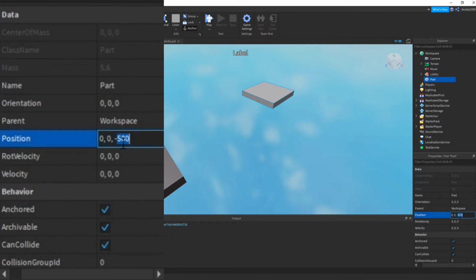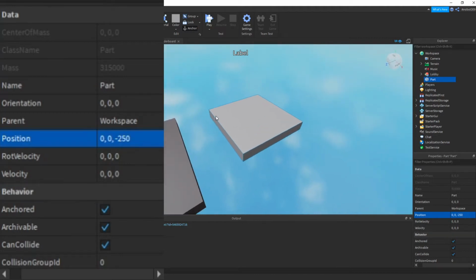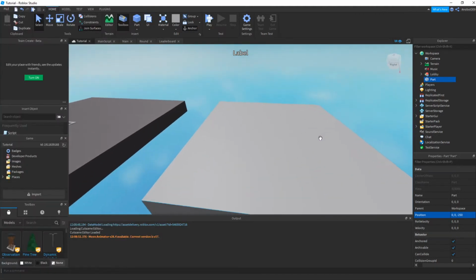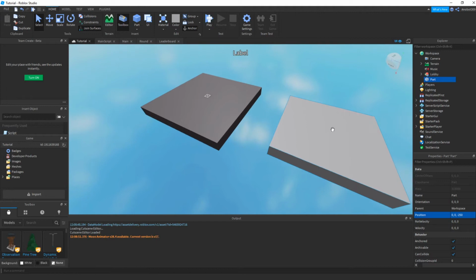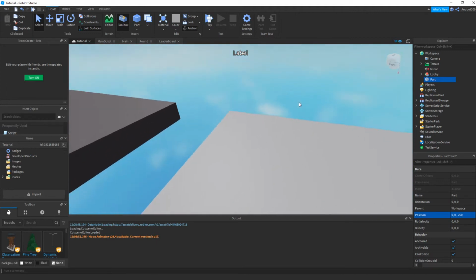Alright, and I'm going to reposition this thing for a minute. There we go. Now it looks better. You'd think this is actually small, but now we need borders.